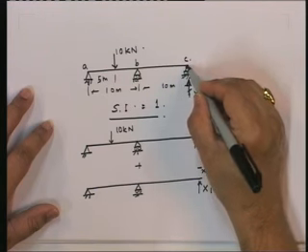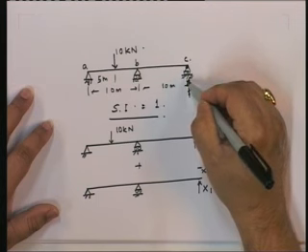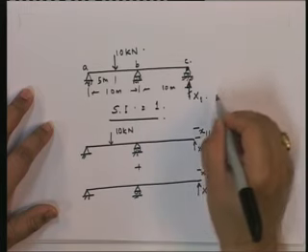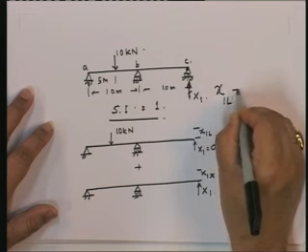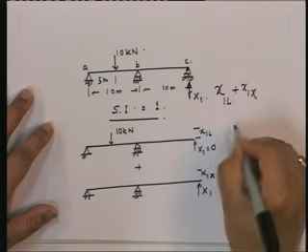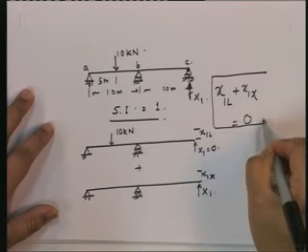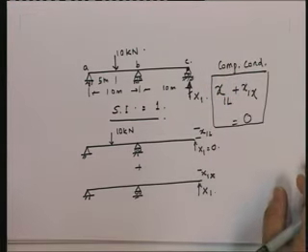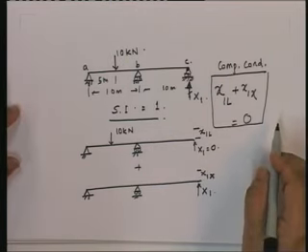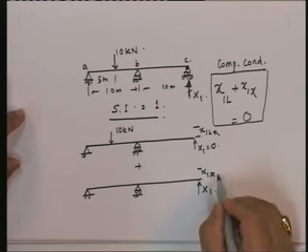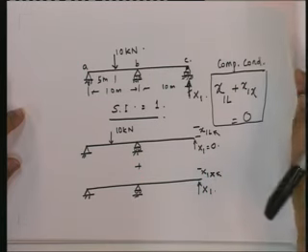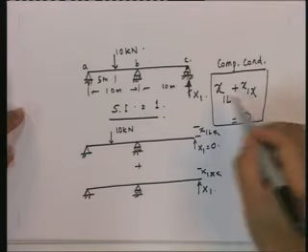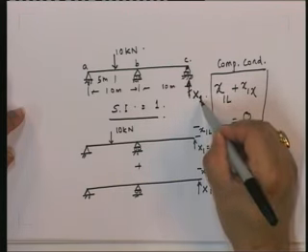So the displacement of this point, since it's vertically restrained, is going to be equal to zero. And therefore, all we are saying, our compatibility condition is x1L plus x1x is equal to zero. This is our compatibility condition. Okay? So the whole point over here is to find out these two displacements, and once we find out those two displacements, then we add them equal to zero and we get that single equation that we can then solve for x1.